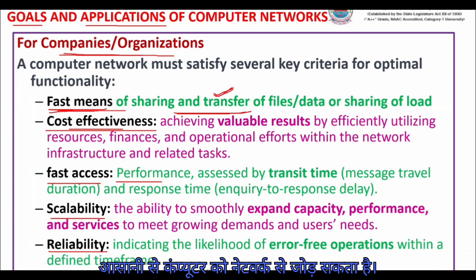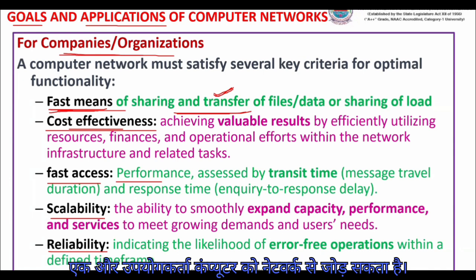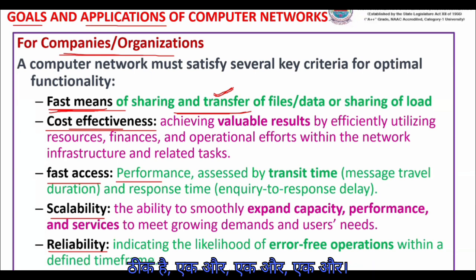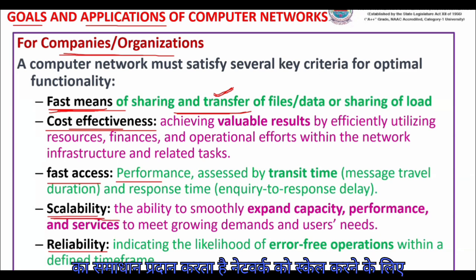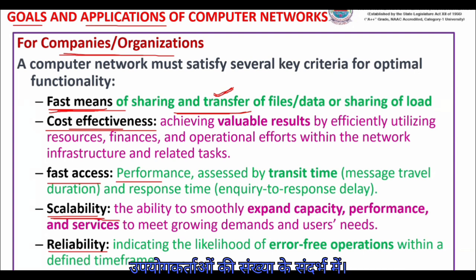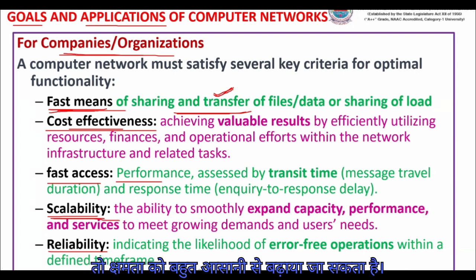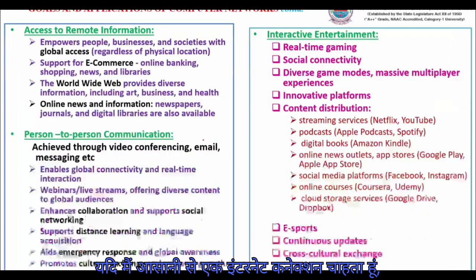But with a computer network, one extra user can easily connect the computer to the network. Another user connects the computer to the network. Okay, one more, one more. That provides a very easy and low cost solution for scaling the network in terms of the number of users. So capacity can be increased very easily.